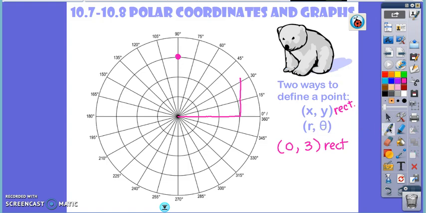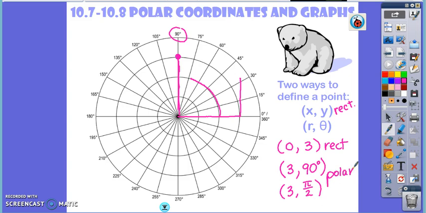So first of all, radius, you probably know that that's just talking about how far out from the center. So how far out from the center? It's 3. 1, 2, 3. Okay. And at what angle have we rotated? We're up at the 90-degree angle. And so we would call that point the point 3, 90. Or if you would rather 3, pi over 2, whatever you're into, that's polar coordinates.